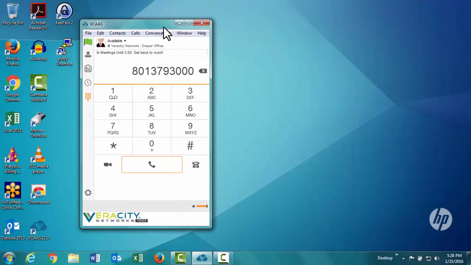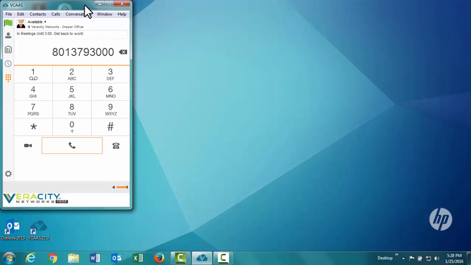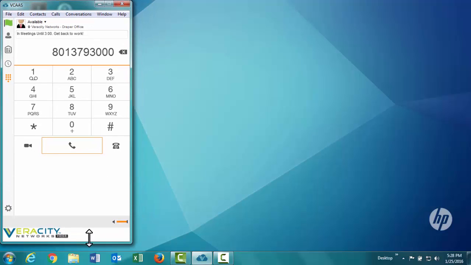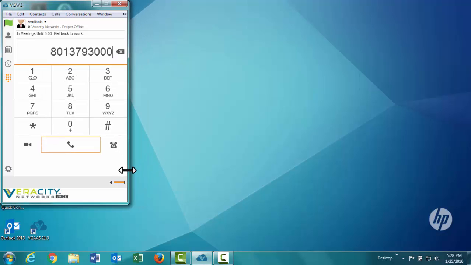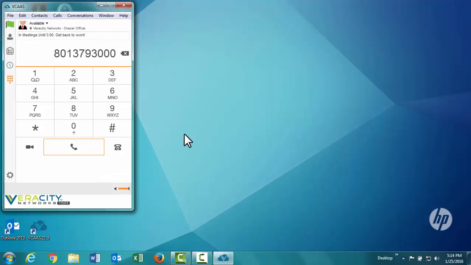And you've got some basic options in terms of being able to, for instance, drag around the window. You can come down here and resize it. You can also, on the side where you get the little double arrows, resize here too. So you can always customize how it fits on your screen. So that's your basic overview in this first tutorial.